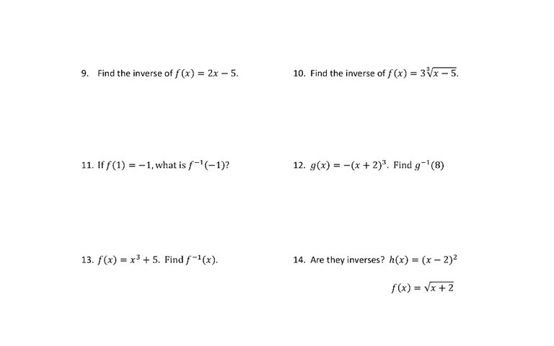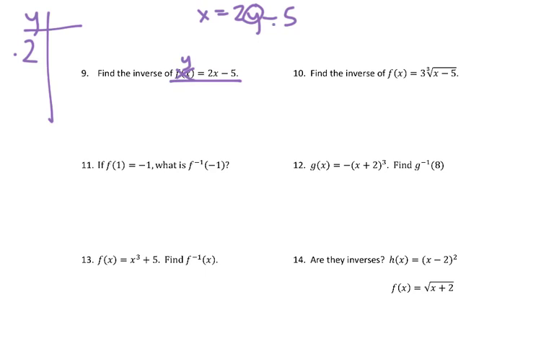All right, now we want to just find some inverses. Remember, first step, change f of x to y, then swap the x and y out, so we get x equals 2y minus 5. Then we solve for the y. Normally, if we knew what y was, we would start by times by 2, subtracting 5. We're going to do the opposite, so if you really need to, write that out. Say first, if I started with y, I would times by 2, then subtract 5 using order of operation. But I'm solving for y, so I go backwards. So I start out by doing the inverse operation in backwards order.